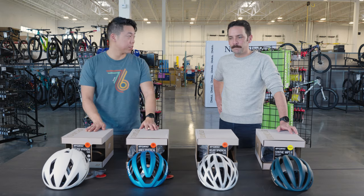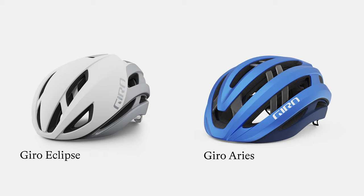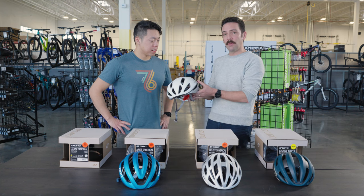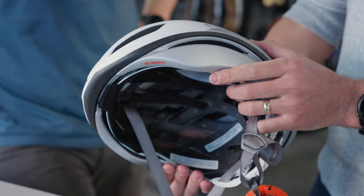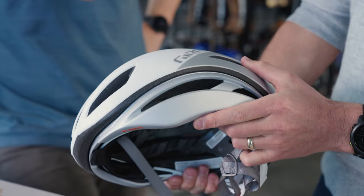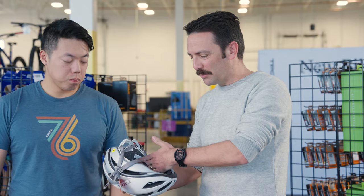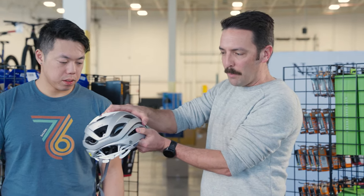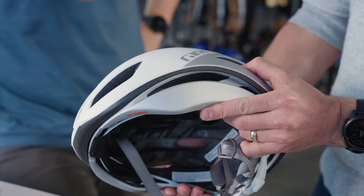We have the Eclipse and the Aries. The Eclipse is a little bit more of an aerodynamic focused helmet — you can see that it has fewer vents than the Aries. Wind tunnel tests show that this helmet saves nearly a minute over the previous aero helmet from Giro, the Vanquish. Most importantly, the biggest development is that it comes with MIPS spherical technology. You can see here the actual helmet inner liner pivots separately from the outer liner of the helmet. Previous MIPS generations had a liner inside that was basically just a plastic sleeve that kind of slipped around. What this means is that the helmet can pivot independently from where it's interfacing with your head, so that crash protection is at a premium.